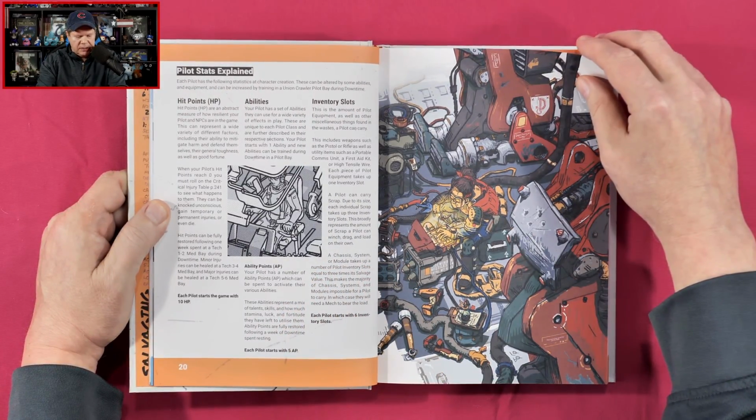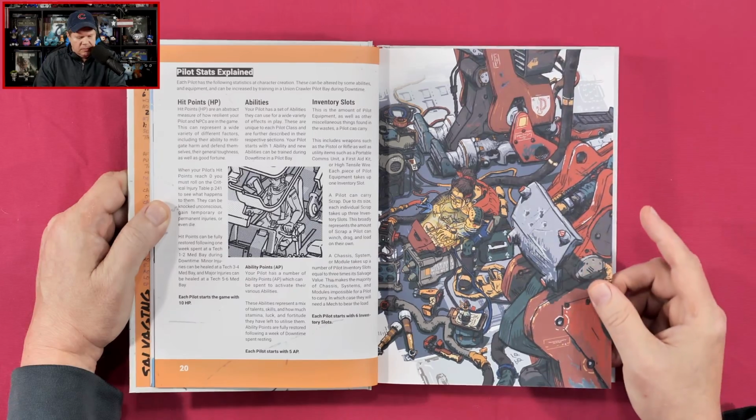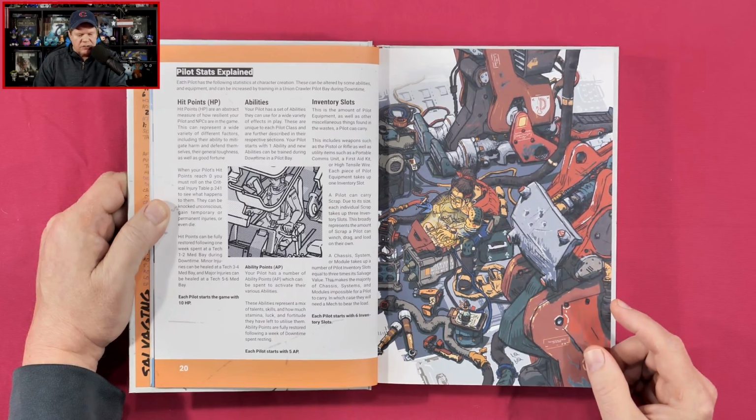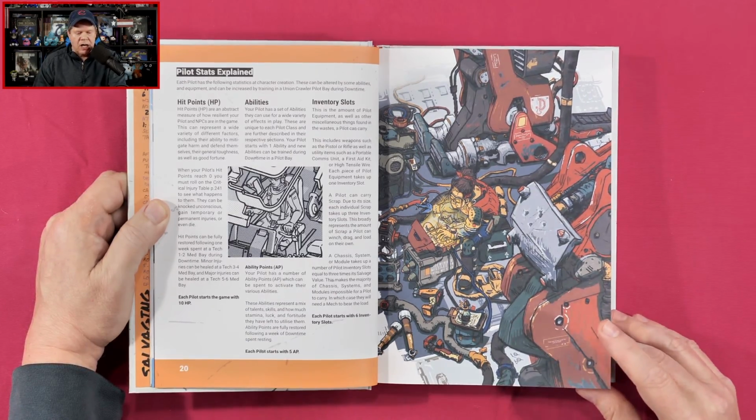Choose your keepsake and choose your appearance. Then you'll move on to your mech workshop, where you're going to build your mech. So we've got our abilities. They can spend ability points to activate various abilities. They're going to start with one ability, and new abilities can be trained during downtime.